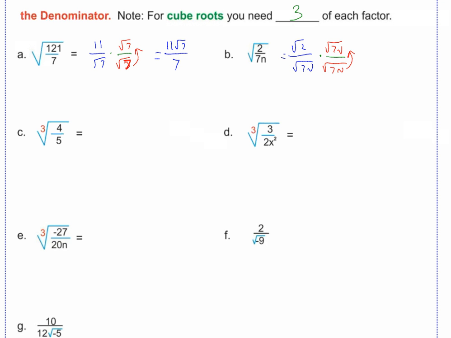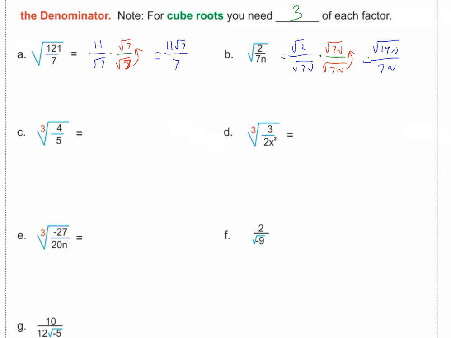So now we've already multiplied radicals, so we know the top is the square root of 14n. Though, by the way, I am looking at those numbers and making sure that all of a sudden something doesn't simplify, right? Because it might. The bottom, the square root of 7 times 7 is 7, the square root of n times n is n, or you could think of it as the square root of 7n times the square root of 7n is 7n. All right? All right, keep going in progression.